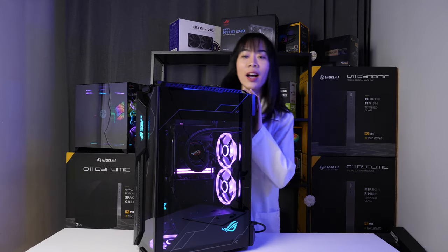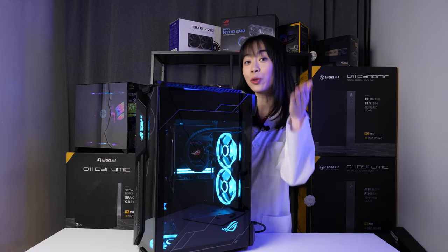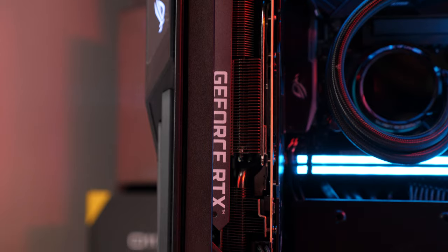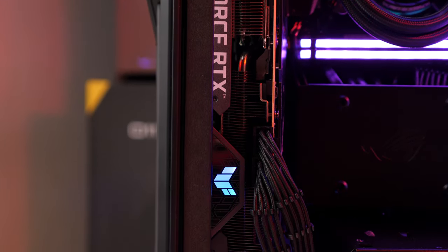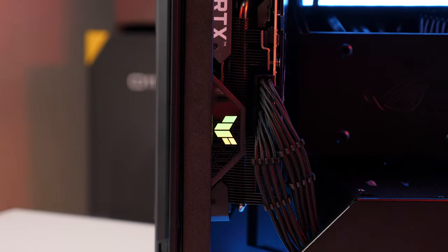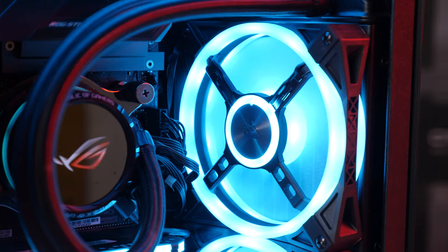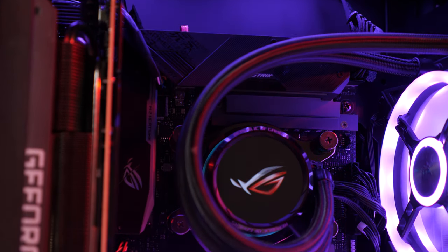And now you can see clearly all the wonderful things inside that we were screwing in and installing earlier. So you can see the graphic card. This is the GeForce RTX 3080 series Tough Gaming ASUS graphic card, and we have the Corsair RAM all lit up with all the RGB fans inside. Also the AIO cooler and the ITX motherboard.